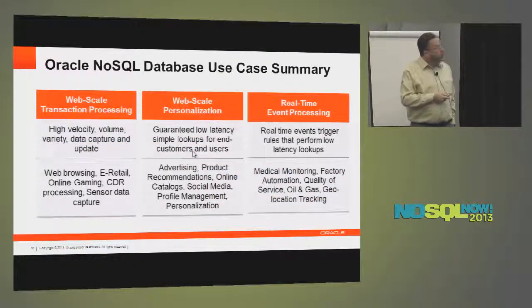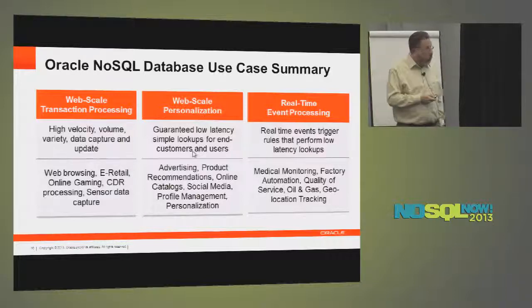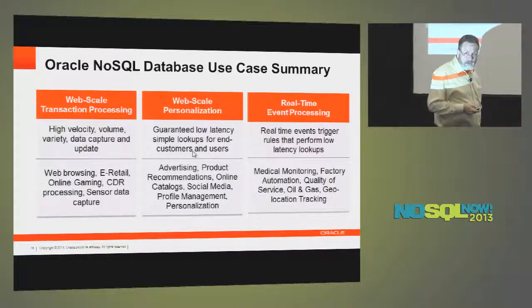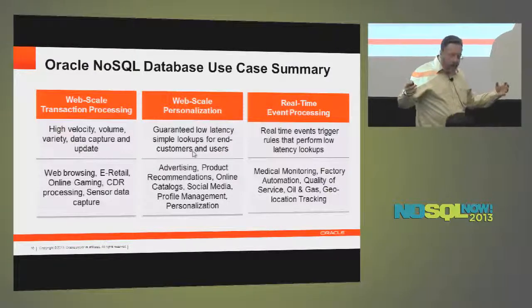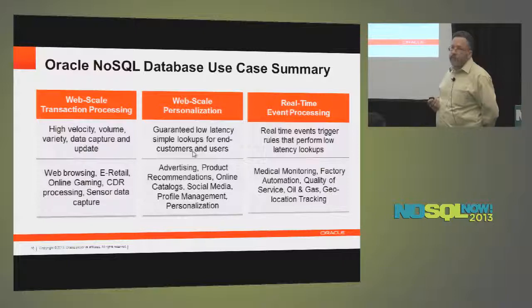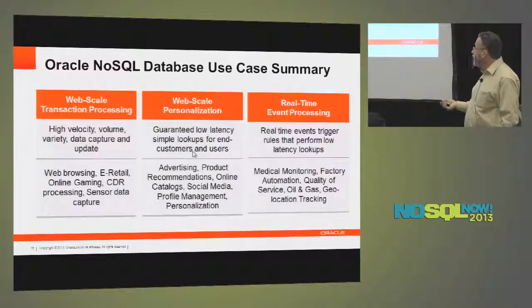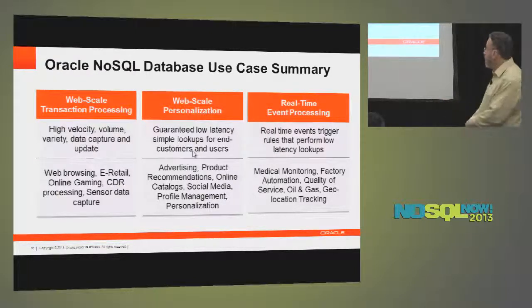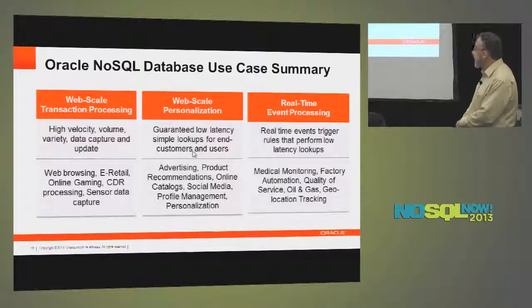The second area where we have seen a lot of growth in terms of customer applications is what we're calling web-scale personalization, but think of it as large-volume, large-scale reads, essentially trying to put different types of data together in a single repository and providing that information either to in-house or external customers and users. And the types of applications in this space are often things like product recommendations, profile management. We have several customers working on kind of the 360 profile management, customer view kind of applications.